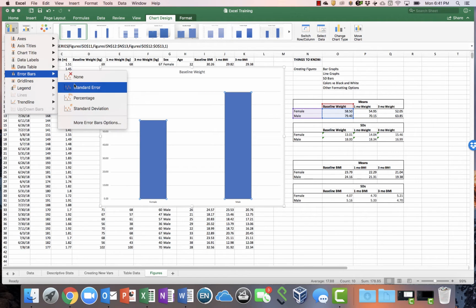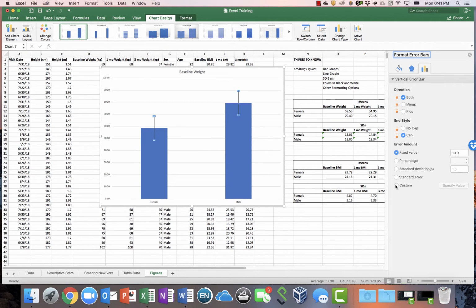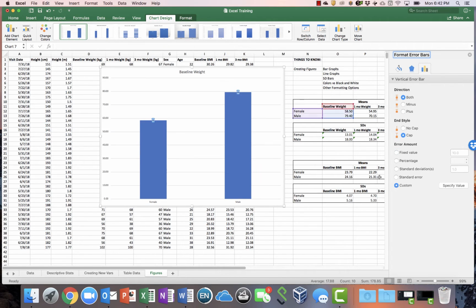You can see here that there are options where Excel will auto-calculate these things, but if you already have the standard deviation or perhaps the standard error within your Excel file, then we can do the custom option, which is available right here.